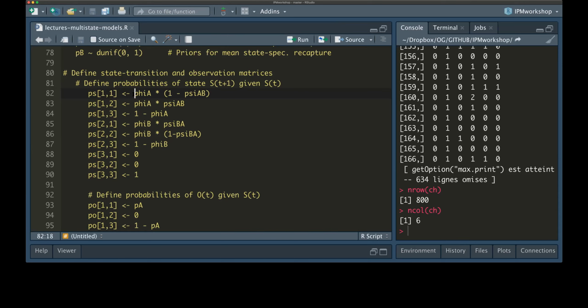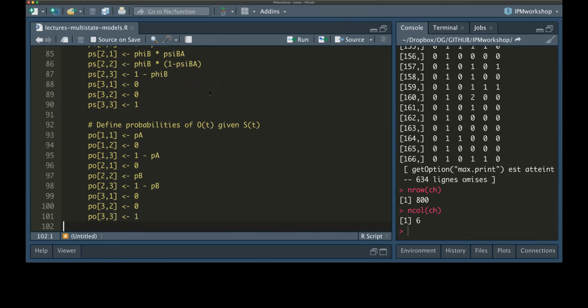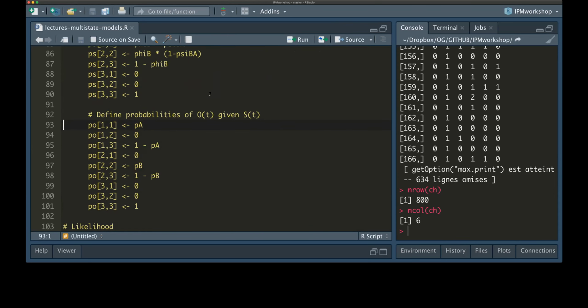And this is given by the transition matrix we saw in the lecture, right? And for the observation matrix, it's the same thing. I got rid of the double loops and the dimensions i and j, individual and time, so that Jags doesn't have to carry these huge transition and observation matrices.